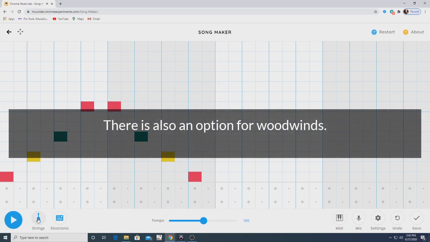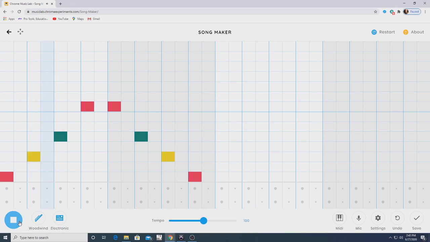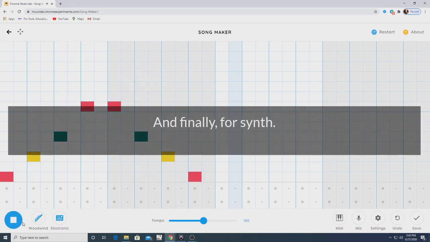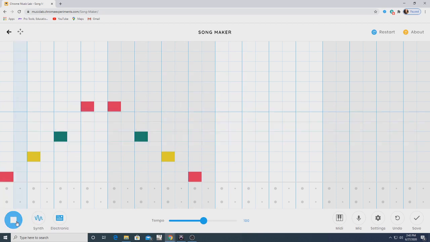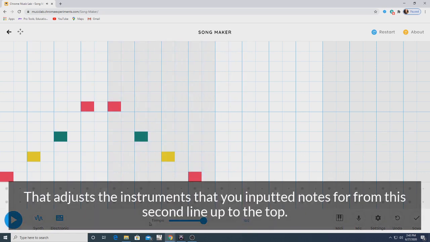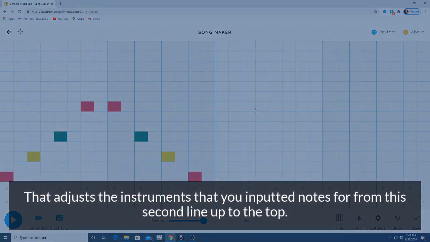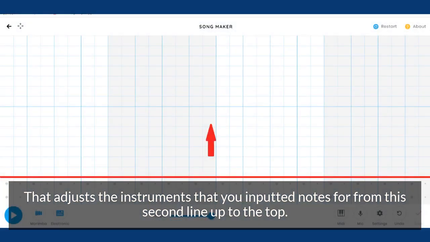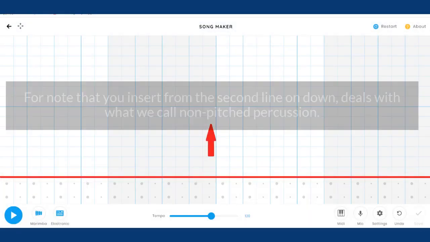There is also an option for woodwinds. And finally, for synth. That adjusts the instruments for the notes you input from this second line up to the top.